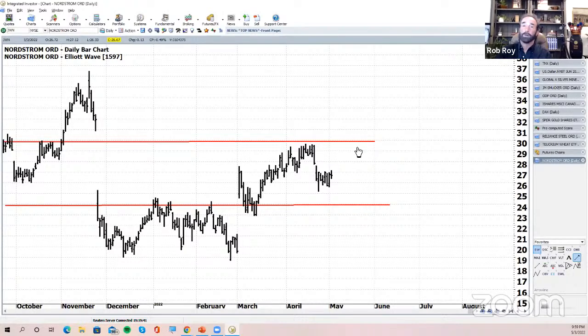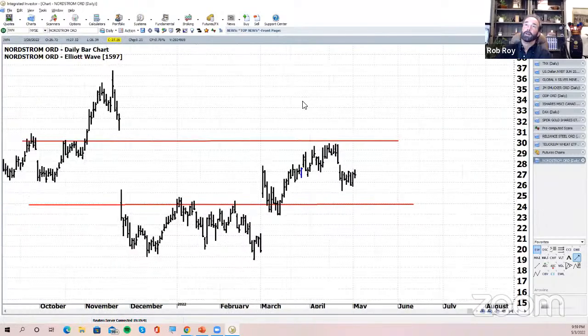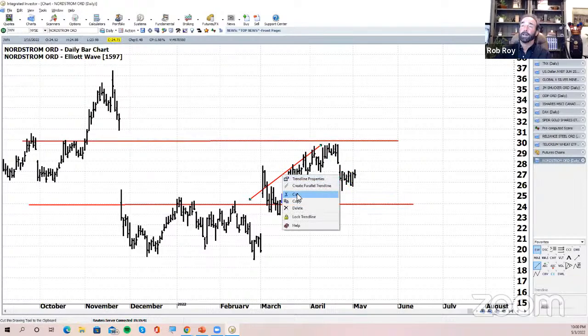So just a 24, 27, 30 butterfly makes a lot of sense to me as it bounces back around in there. As far as there's no 5-wave impulse pattern, so it's all corrective stuff that's occurring right now. And this looks like a big flat to me. So there's your A, and I think we're forming the B in the flat. Could come all the way down to 24, as you know, in a flat. Doesn't have to, but it could come down there. A little bit of a doji on the chart today, but at least for now, that makes a lot of sense.